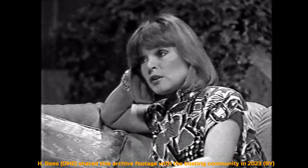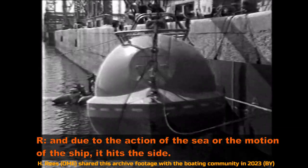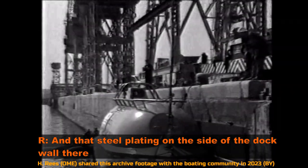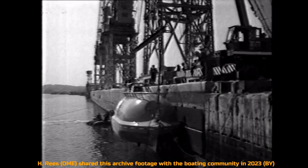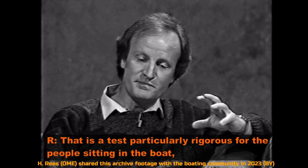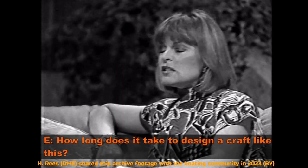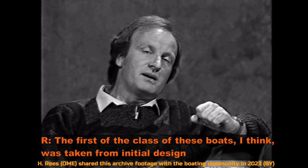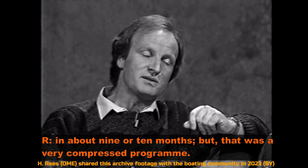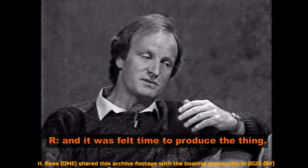The tests are very rigorous. Now this test simulates where the boat is swinging on the water from the ship and, due to the action of the sea or the motion of the ship, it hits the side — that steel plating on the dock wall represents the side of the ship. It's a test of both the lifeboat and the occupants, particularly rigorous for the people strapped in who are subject to very high accelerations. How long does it take to design a craft like this? The first of the class was taken from initial design through to prototype testing in about nine or ten months, though that was a very compressed programme — new legislation had come into force and it was felt time to produce the thing.